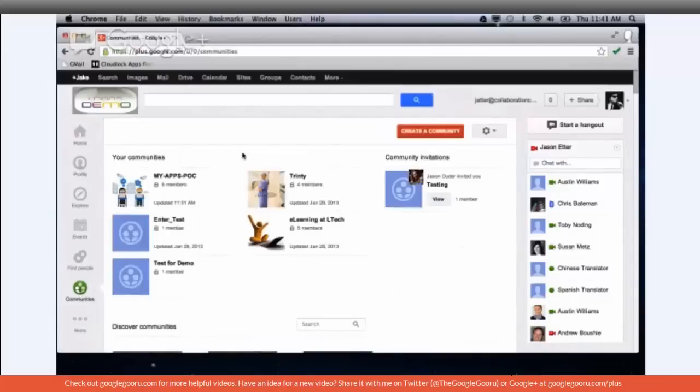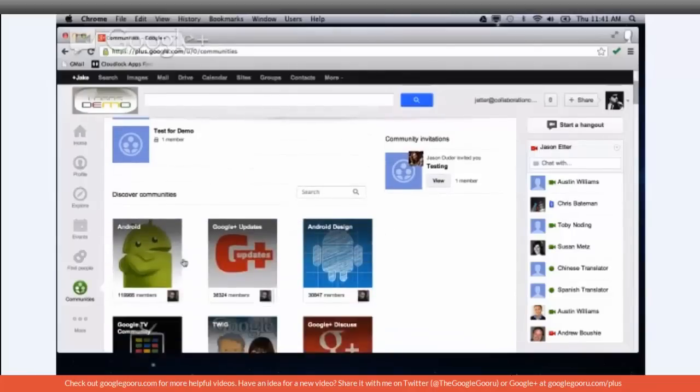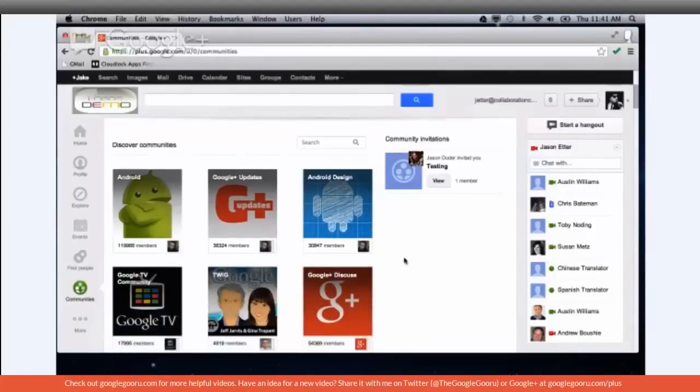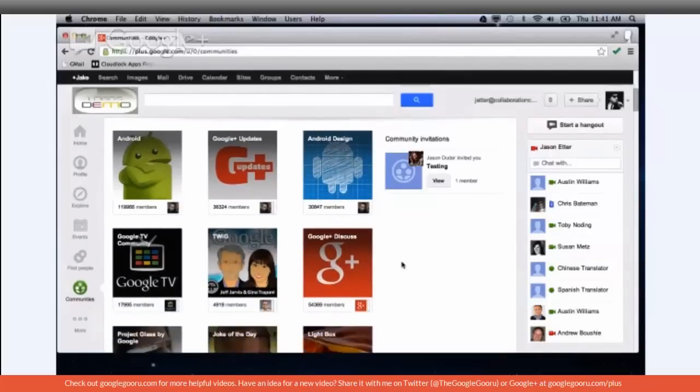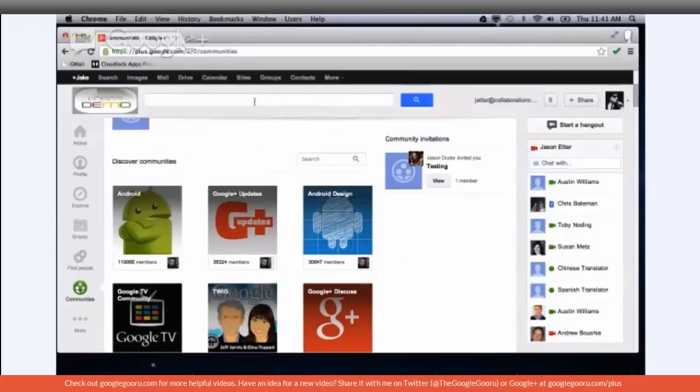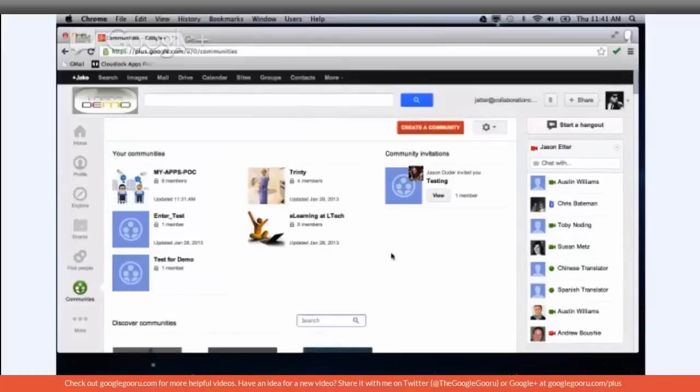Now, communities can be either public or private. Public ones could be based upon general interests. For example, maybe you want to focus on a public Android community, or maybe Google Plus updates, things that all kinds of different people are posting and mentioning and share similar interests in. Maybe you're a photographer, or maybe you're really interested in SQL servers. There's probably a community for that. You'd just be able to use the greatest search engine in the world and start typing away and finding that community, or even better, create your own by creating the community yourself.